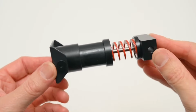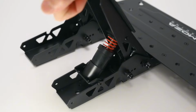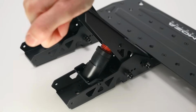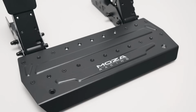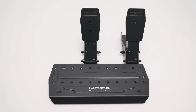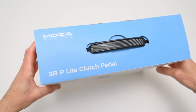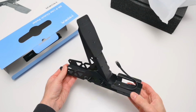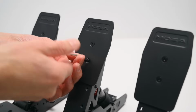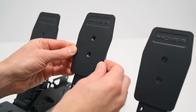MOZA also offers an optional brake performance kit to install to the brake pedal to improve the modulation and braking performance. The heel plate has multiple holes for adjusting the pedal spacing, allowing pedals to be moved left or right. There's also space on the heel plate to install the optional clutch pedal. The metal pedal plates can be easily removed and height adjusted to dial in the perfect setup.